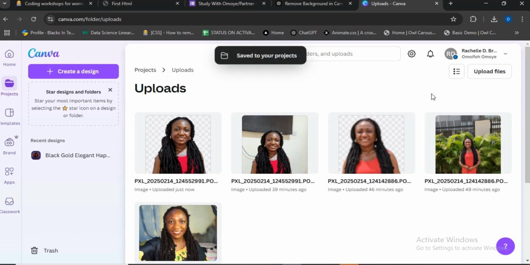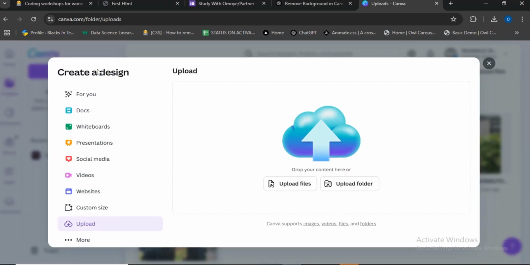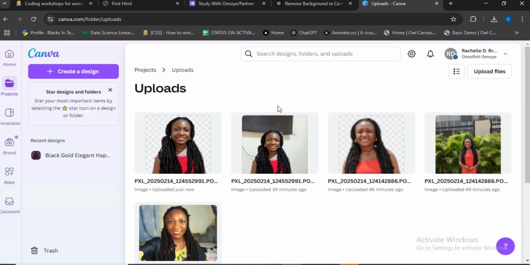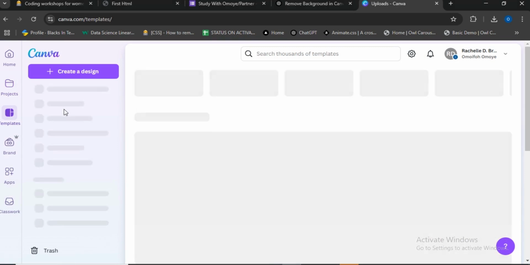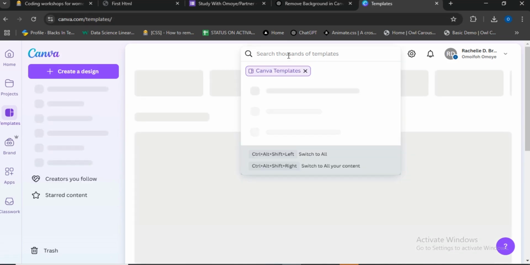All right, it's saved already. Now if you don't have a logo, you can always create one. I don't have anything to upload right now, so I just needed the logo. So I'm going to come over to templates, and then I'm going to look through thousands of templates. You can see I'm going to look for logo, brand logo, something.